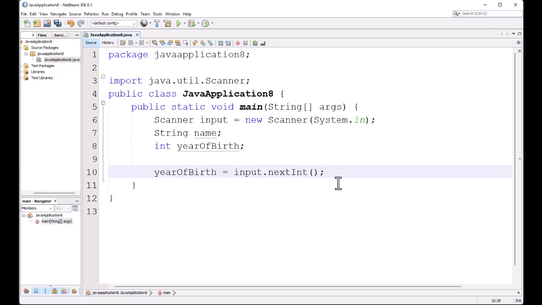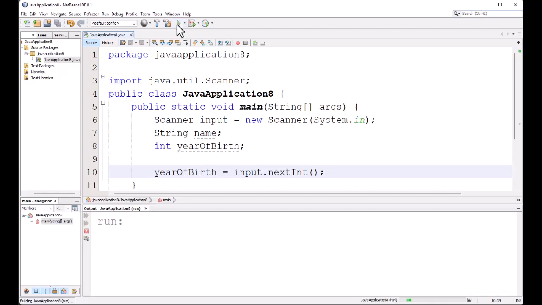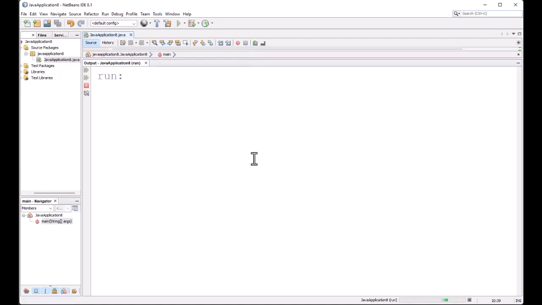Now, let me show you the problem with this statement. I will run. Okay, now the program is running. Let's wait a few seconds. Okay, nothing is happening. Why? You see, the program is expecting something from the user. I told the program, take input. You see, I do not have the build successful. You can see this small square, it's red, means the program is running. You can see at the bottom, it tells you that this program is running.